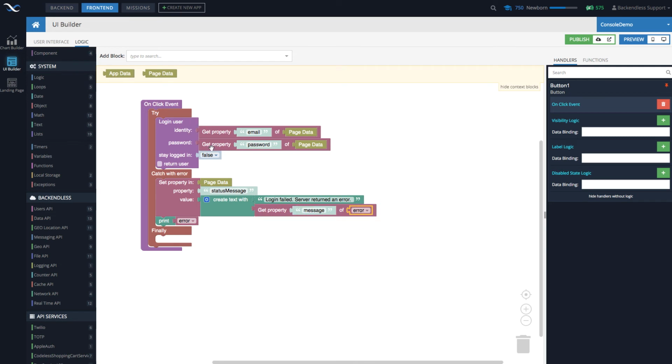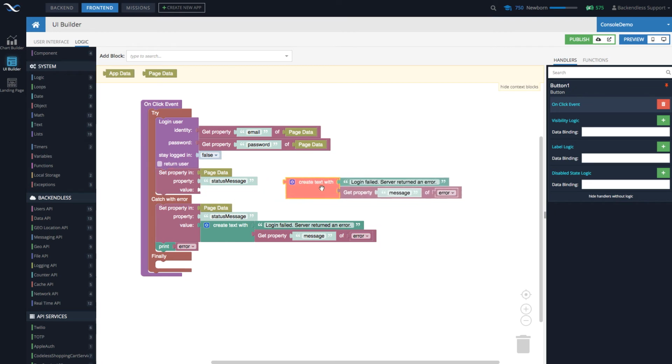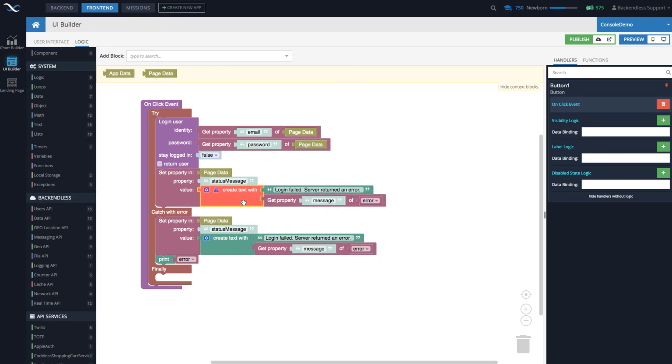So what happens here, if login fails, then there is an error that we catch, and we compose an error message for our text where we take the actual message returned by the server and we display it to the user. And let's keep this print error. However, if login is successful, we also want to compose that text, the status message. And in here, what we will do, actually, let's keep it like this.